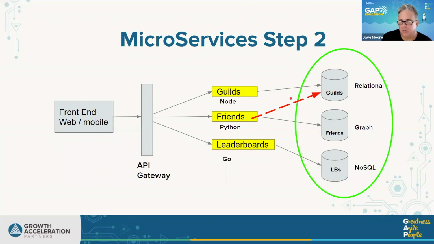This is like the cardinal sin in microservices, because if we had this dependency here, now I'm not completely autonomous. I can't deploy and scale this thing independently because I have other services hitting my database directly. The proper way to do that would be for the friend service to ask the guild service for the information it needs. It could do that through the API, or maybe there's a queue implementation or something. But accessing the database directly is a no-go in a microservices world.